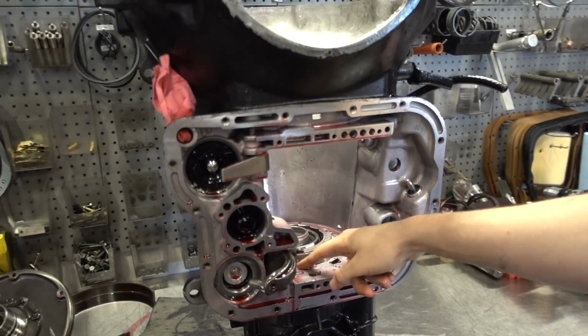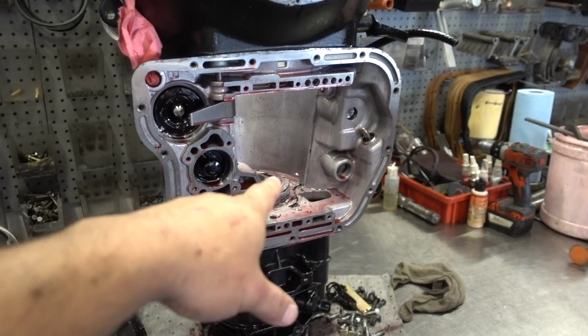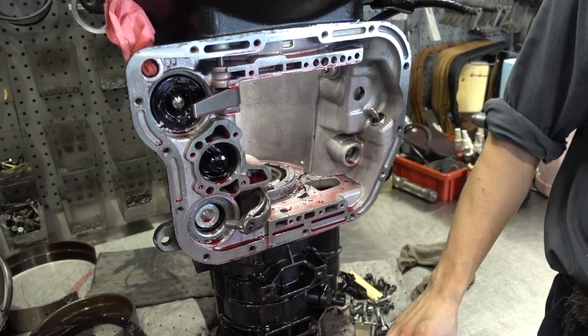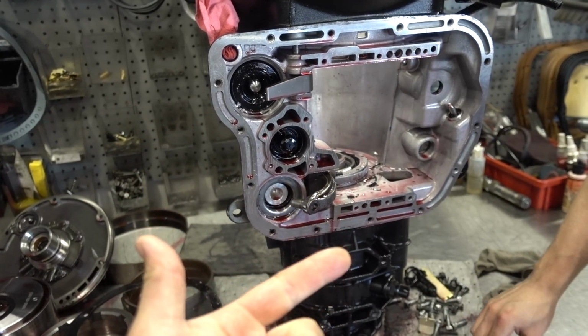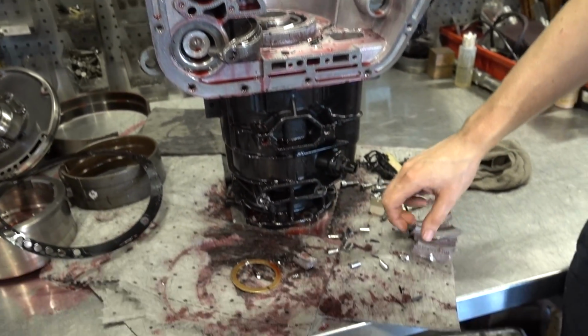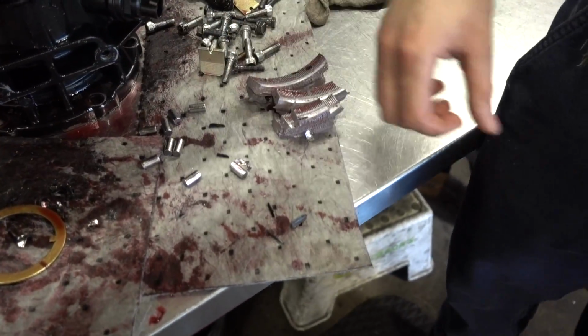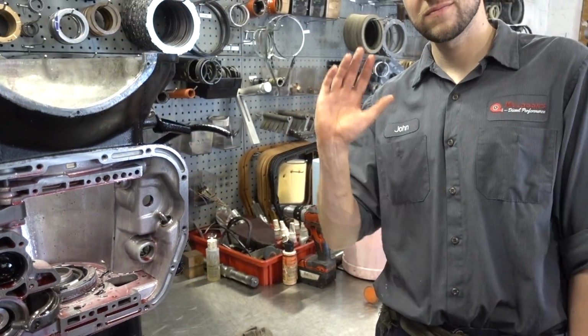Broken case, unfortunately. Got the broken case blues, Greg. Oh, I want this back too. I gotta make sure I hang this. Have it all, man. I got a broken trans, a broken block, a whole shelving unit full of broken stuff. We had no use for it. Yeah, save all that good stuff. Not a problem. All right, buddy. Cool. Adios.